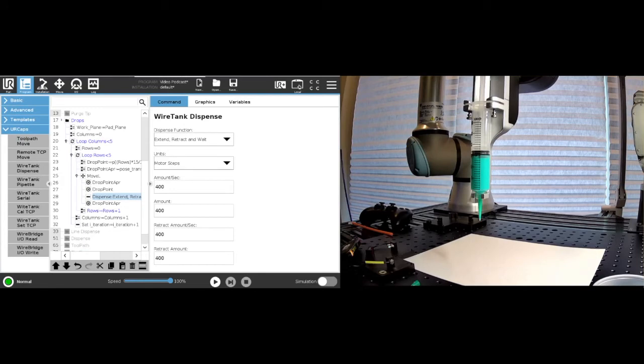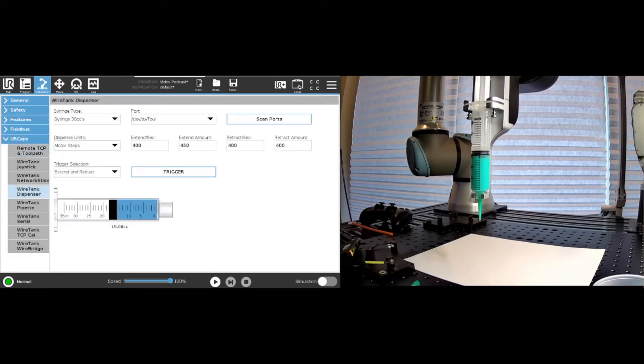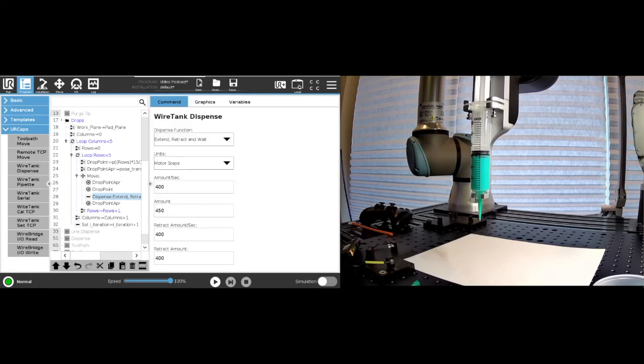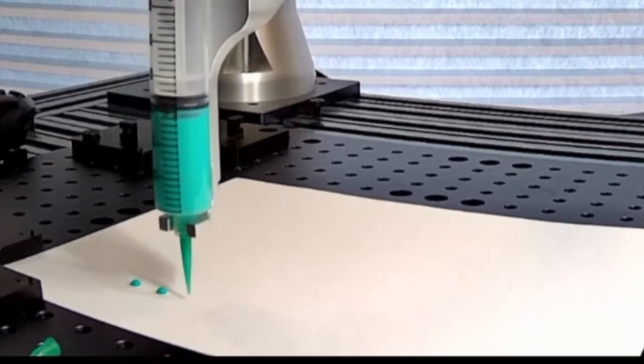And here we may want to copy. So right now we were dispensing 450 and retracting 400. So let's say we do here 450 and retract 400. I could play this program and you would see that it's going to generate these drops. And you can see that we have nice pullback.